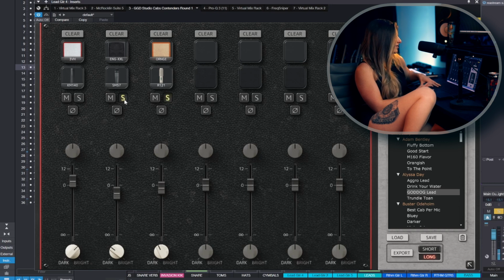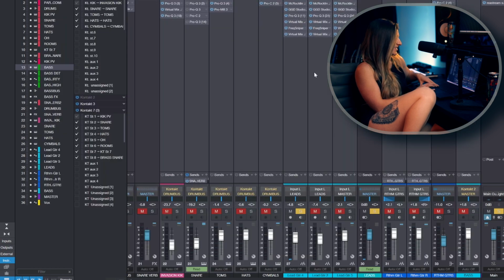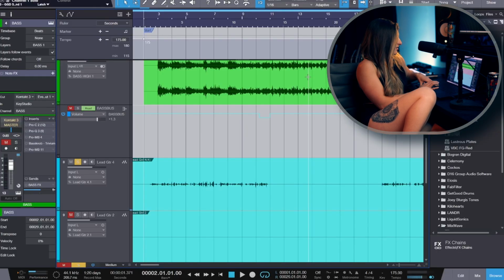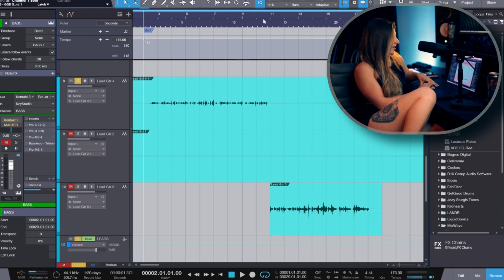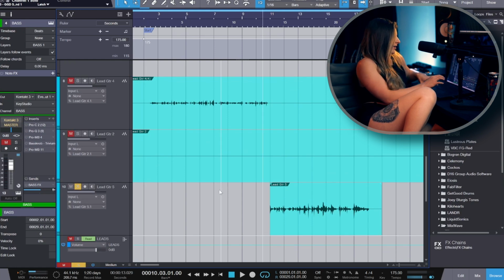Darkness, the attack is just so clear in this. Aside from the shitty playing, that sounds amazing. I really like this tone. I like this tone. That's really what it comes down to. There's one more little lead section, which is played even worse. God help me. God Dog help me. That's not funny.